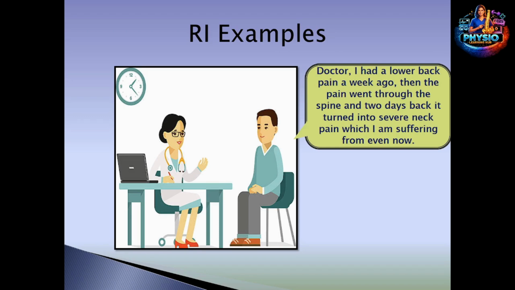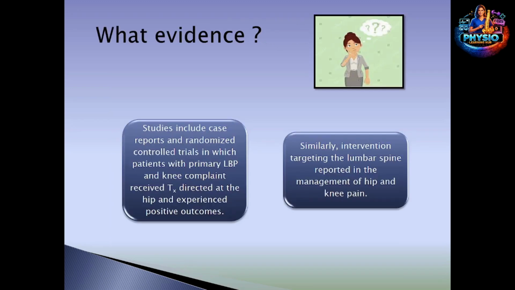A patient may report low back pain that later develops into neck pain. Such presentations remind us that symptoms may be linked through the kinetic chain rather than existing as isolated problems. Imagine this situation: "Doctor, I had lower back pain a week ago, then the pain went through the spine, and 2 days back it turned into severe neck pain, which I am suffering from even now."